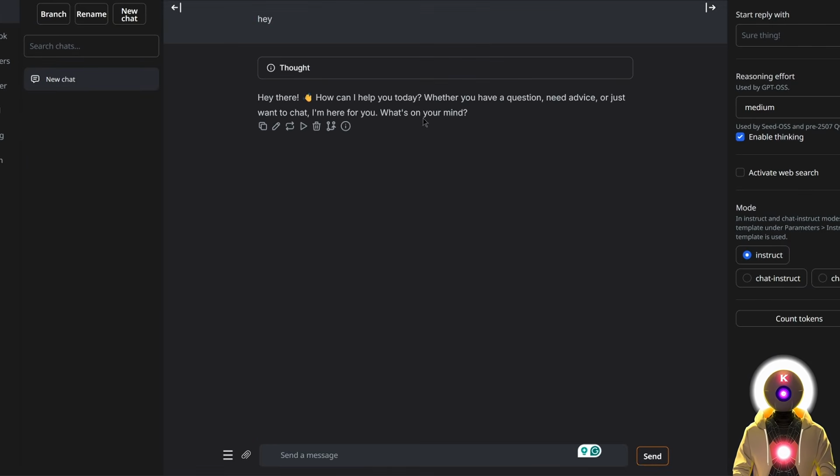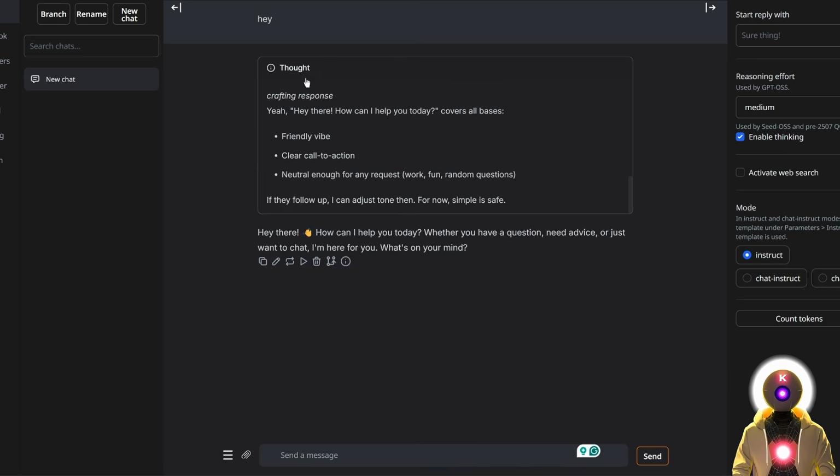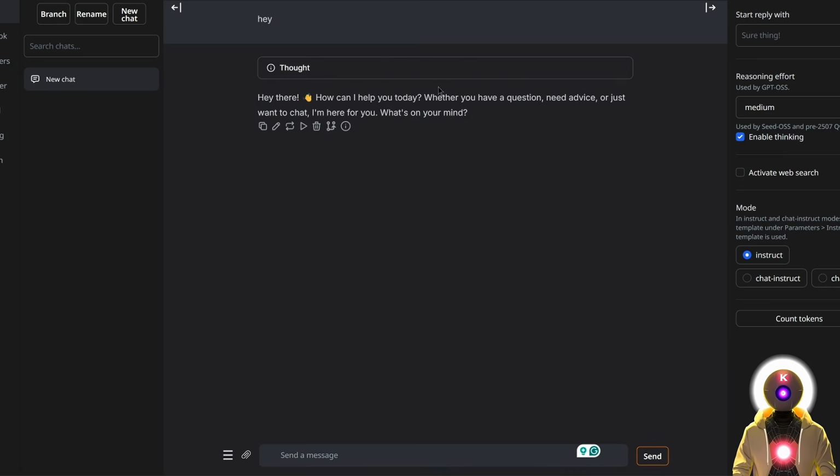Now this model is a thinking model, so it's going to take a little bit more time to answer you because it first needs to craft its thinking prompt and then it will answer your question. But that model is extremely powerful, it is really, really good, and you can definitely use this model to replace ChatGPT. It is really that good. So yeah, there you go.